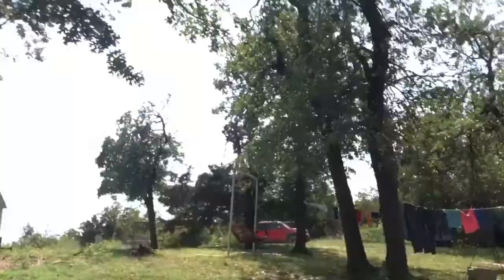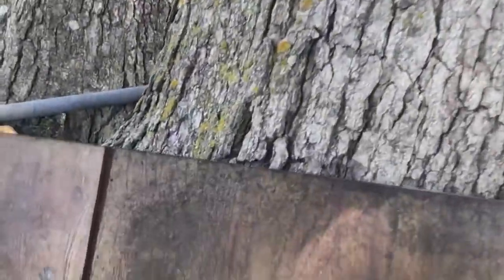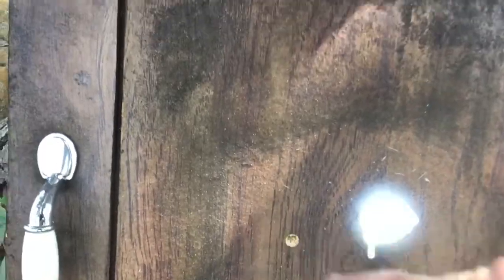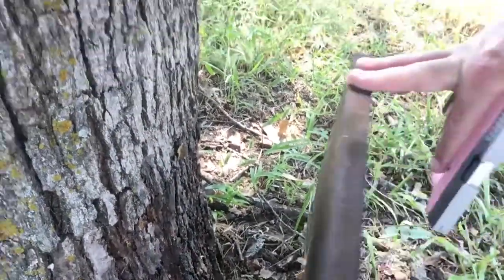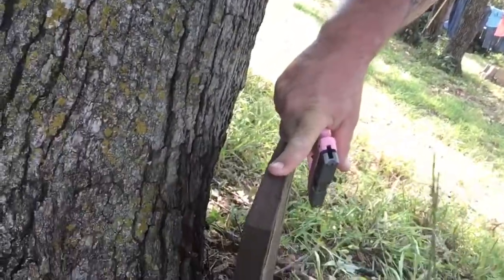I usually don't shoot one-handed, so my grouping sucks. So here we go. I was aiming here and I hit there, there, and there. But I usually don't shoot one-handed. I usually use both hands. But let's see. Oh yeah, it penetrated in all 3 spots, and it went plumb through that wood. And that wood is as wide as my finger, so it's about an inch thick. It's old wood. It's an old cabinet out of the old house that burnt down.